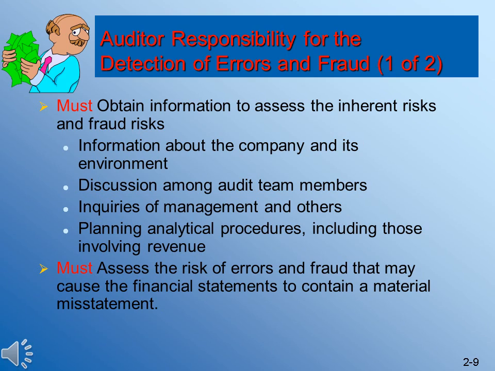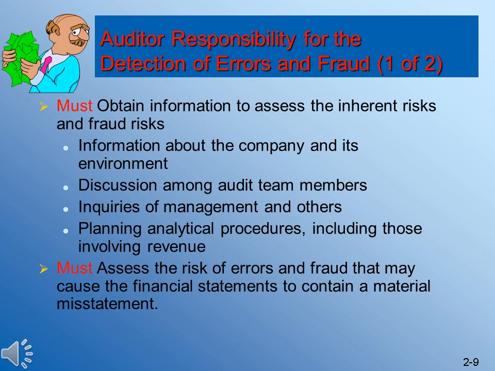Let me repeat the definition of audit risk. That is the risk that the auditor may unknowingly fail to appropriately modify the opinion on financial statements that are materially misstated. Financial statements may be misstated due to various causes, including errors, fraud, and certain illegal acts. Auditing standards define errors as unintentional misstatements or omission of amounts or disclosures in the financial statements. Errors may involve mistakes in gathering or processing data, unreasonable accounting estimates arising from oversight or misinterpretation of facts, or mistakes in the application of generally accepted accounting principles.